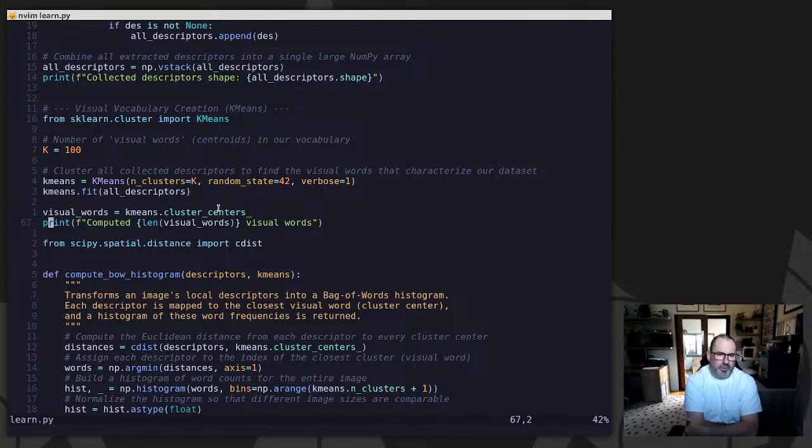All descriptors, so fit the clustering to that. And we get that index from scikit-learn in Python. Sorry, get one.